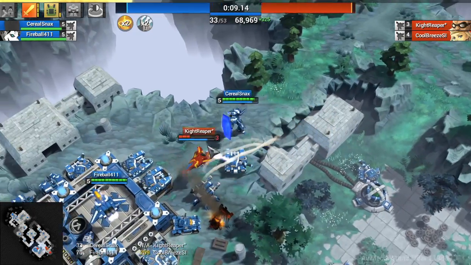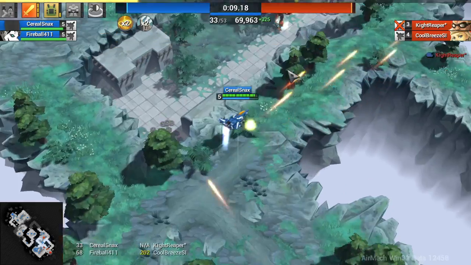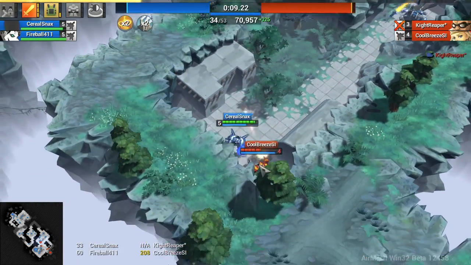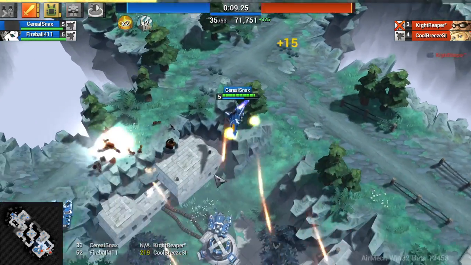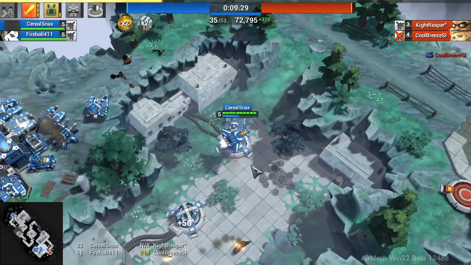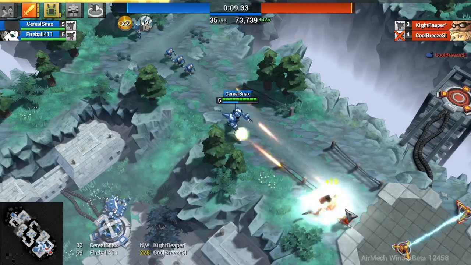Kite Reaper, the NPC, is not helping his partner Cool Breeze, who is probably still human in some respects. Who knows? We could be playing 2 bots for all I know, but I doubt it. So, poor guy. Okay, so what else? Basically, you can see we're getting all these turrets down. Now, the big thing is to push on this fortress.